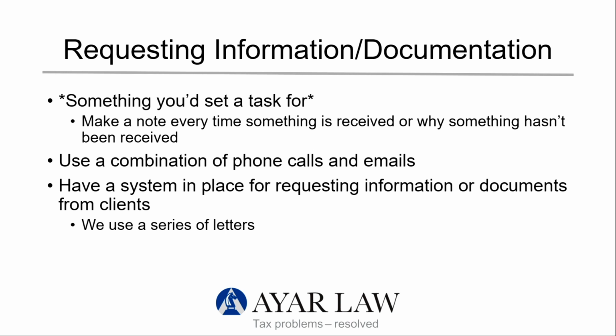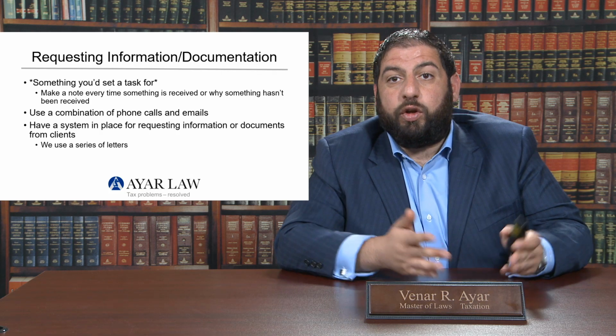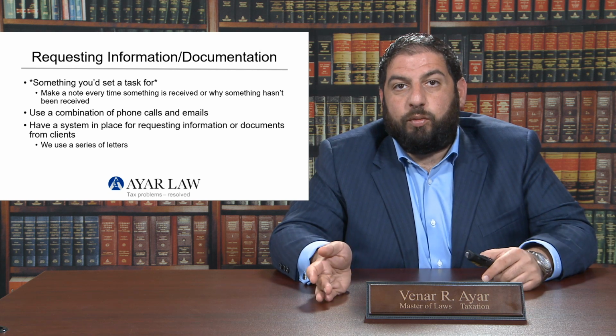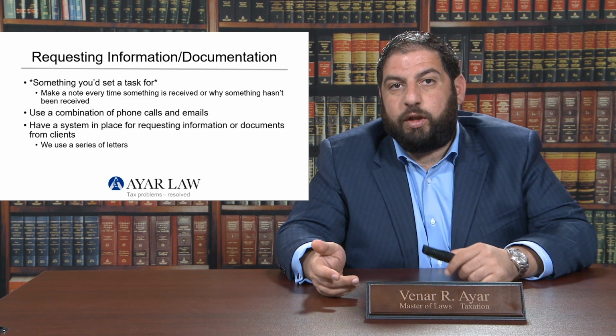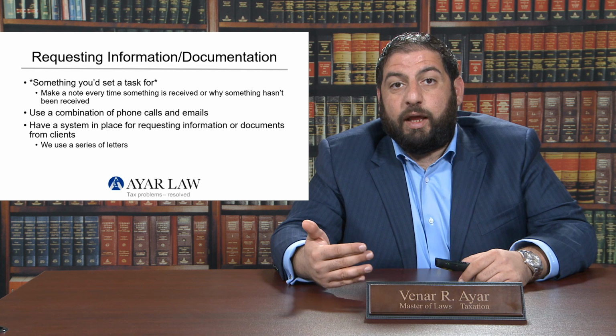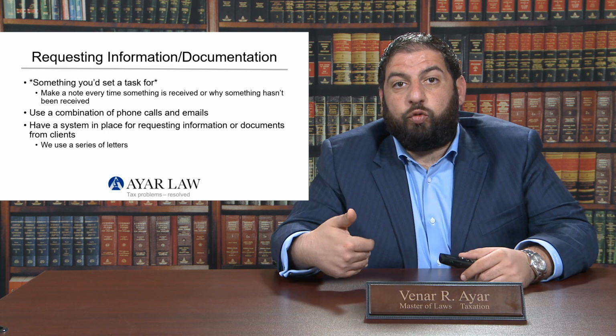Use a combination of phone calls and emails and letters, and have a system in place for requesting information. I have a series of correspondences and letters. Now, my series of letters is not the only request. I don't limit it. We'll call somebody 30 or 40 times sometimes before they finally give us what we want. And that is one of the things that is required of you.